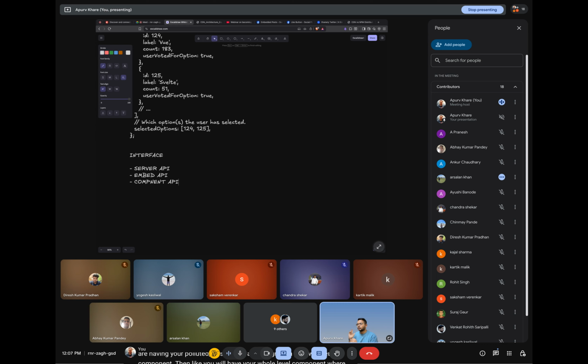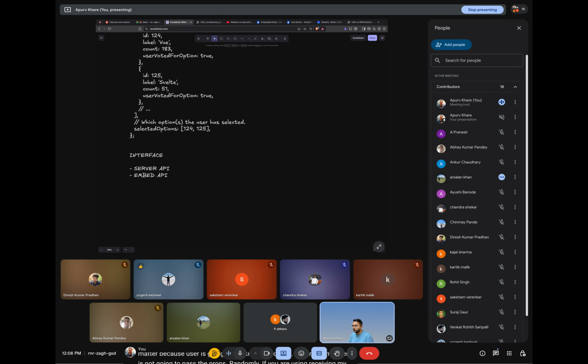That's a separate question. When you discuss something like create a modal or create a typeahead, in those questions you have to discuss component API also. But here it doesn't matter, because how we are creating the component is not part of the conversation. It can be made in pure JavaScript, it can be a React component. It doesn't matter, because the user is going to use the embed API, not the component. He's not going to pass the props randomly. If you are distributing via an npm package, then you have to discuss component API. Then that will be your embed API. I hope that is clear. Any questions here? Let me know.